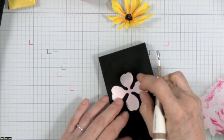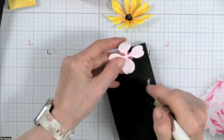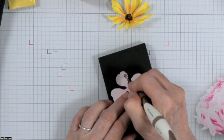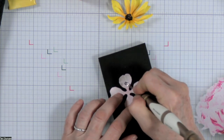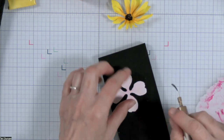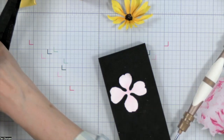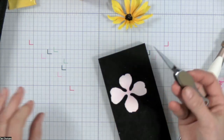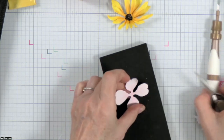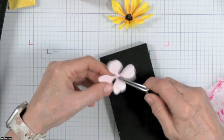And I'm just going to lightly press and just come about halfway through. And what it's doing is molding the petal. And you can, rather than pressing hard, you can go over it multiple times, and you do that for each of the petals. Now, to make it more realistic, then you can use this tool, which is a reverse tweezers. I've got glue on it, it looks like. And you can use it to do a couple of things.